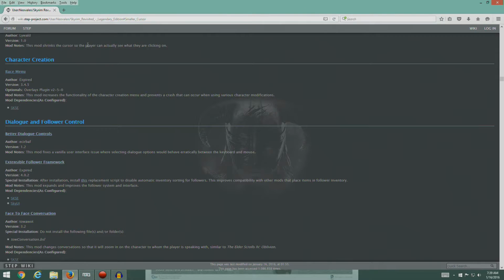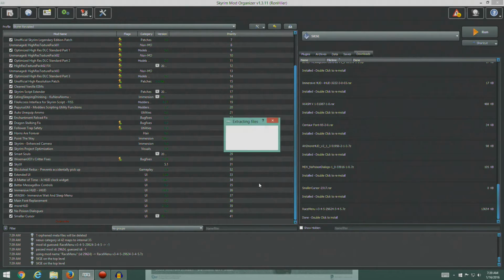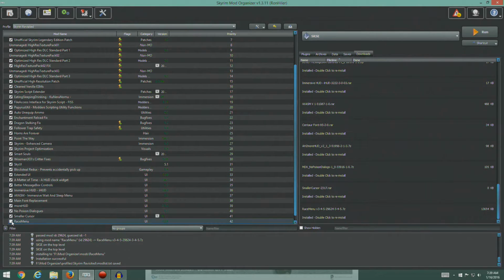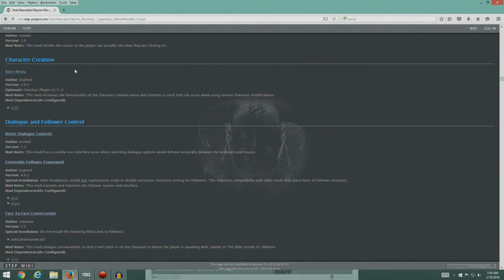As before, I always like to turn this off because it just messes up my browser. So let's go ahead and install RaceMenu. There you go, and turn it on. Multiple ESPs. Oh, it's got a couple. Oh, interesting. Okay, well, there you go. All right, moving on. So that's done.